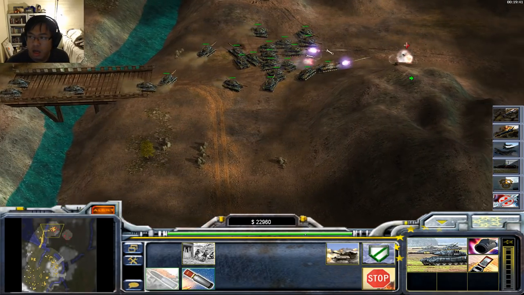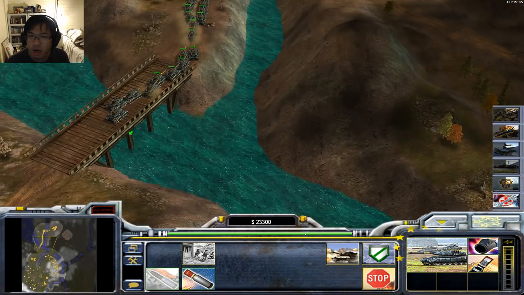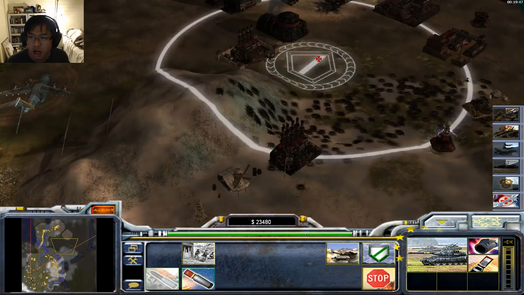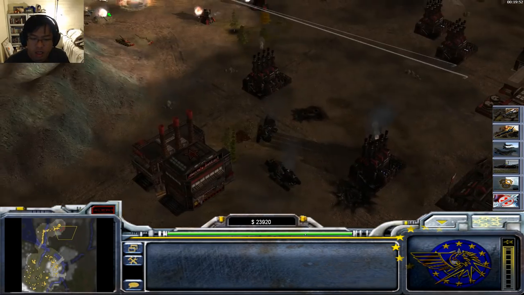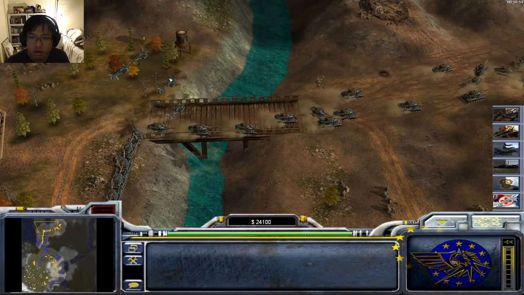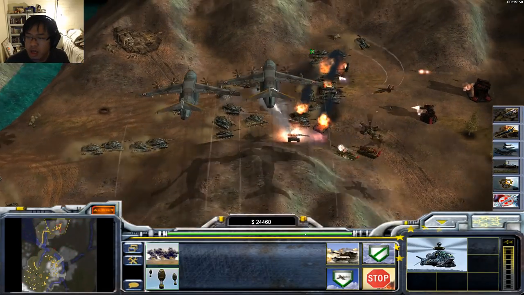You need something? Orders? Go. Hunter here. We're going all in, guys. We're going all in. Hunting. Going all in, guys. Fuck it. Unit lost. Woo. We're not ready to look for them. Take out those.